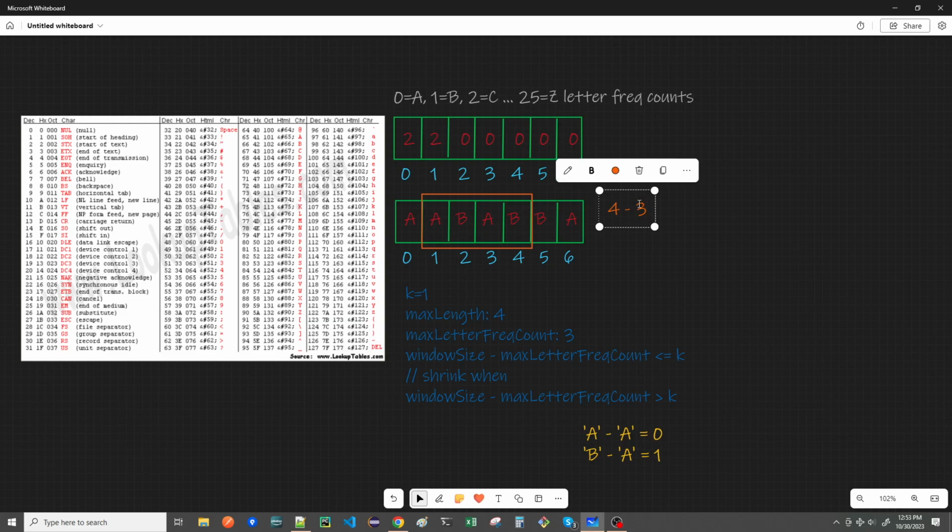When we had 3, because we had 1, so that was good. Now, we just grew our window size to 5, and we know that a window size of 5 with a max frequency count of 3 does not work. It's 2. So the only way that it is going to work is if our max frequency count increases to 4.